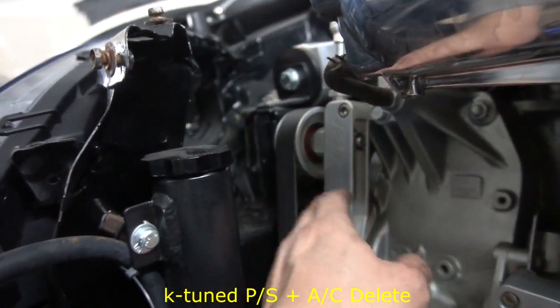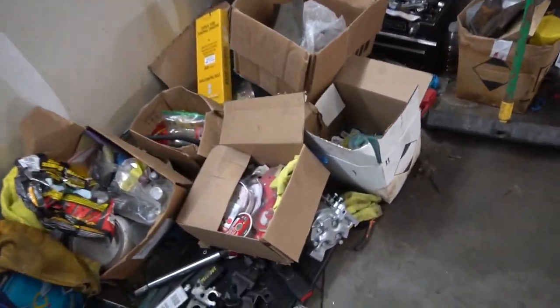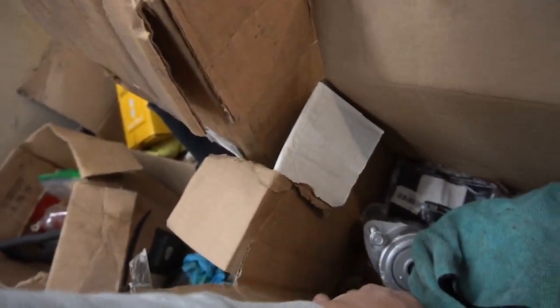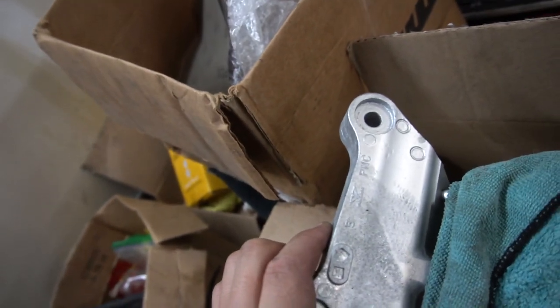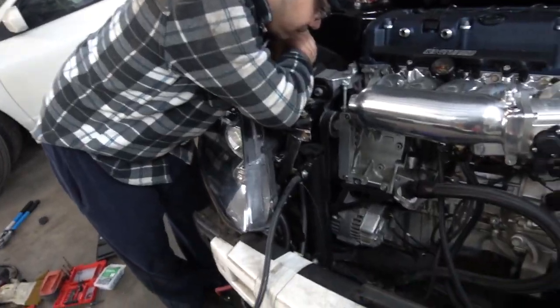Here's the kit that we have, the K-Tune power steering and AC kit. We're gonna be putting AC back in the car, so we gotta put the, where is it? I got a mess in here. We're gonna be putting this back, and then there's this bracket I gotta put back, and this is gonna hold the starter or the alternator, I don't know. I don't really remember. I'll figure it out as I go along.